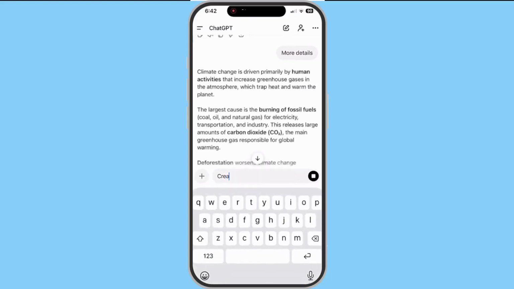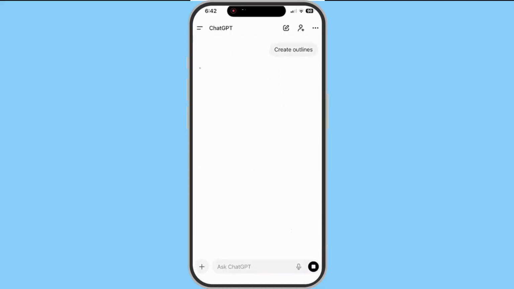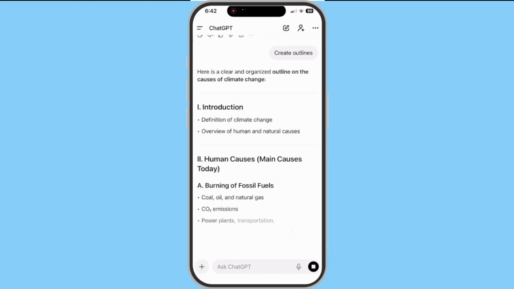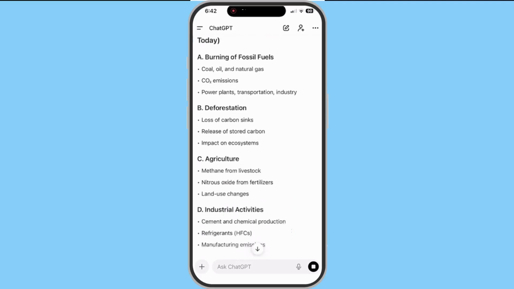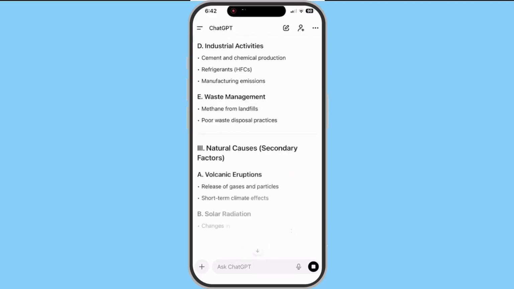When you're ready to synthesize, ask ChatGPT to compare studies, create outlines, or generate citations. Comparison prompts can reveal similarities, differences, and common shortcomings across studies. Outlines help you structure a paper, a presentation, or a study plan. If you need citations in a specific style, you can request them, but always verify the details, since citation data can be incomplete or inaccurate.